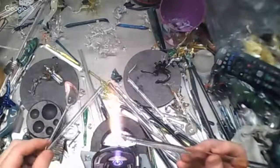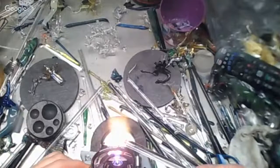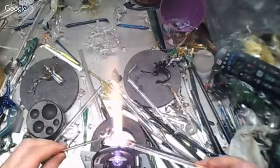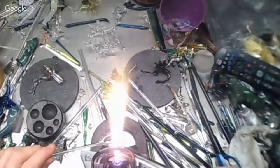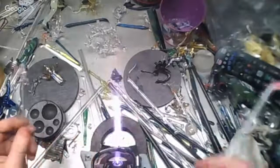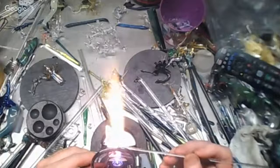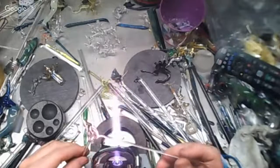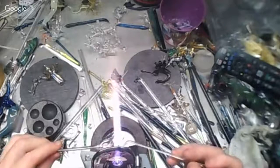Okay, basic crab shape. Now we got to put 8 legs on it. First, I'm going to do the eyes, and then I'm going to fume it silver afterwards. Okay, what I'm going to do is get a smaller rod to start with to make sure that all of the 8 legs will be sealed to the body well. 2 in front and 2 behind. And I'll even probably have the claws on there too.